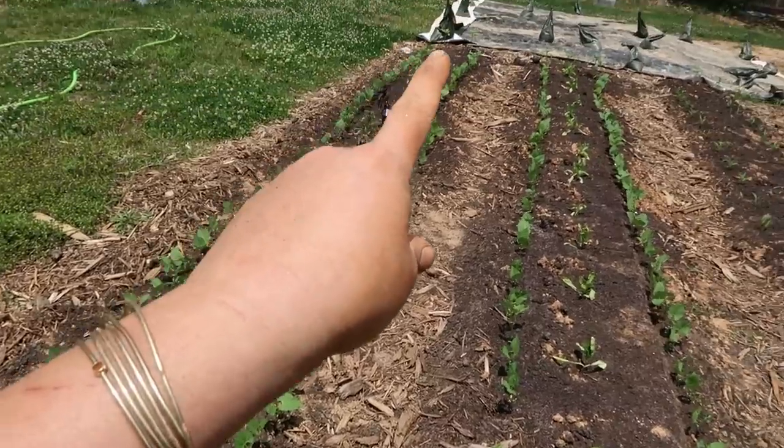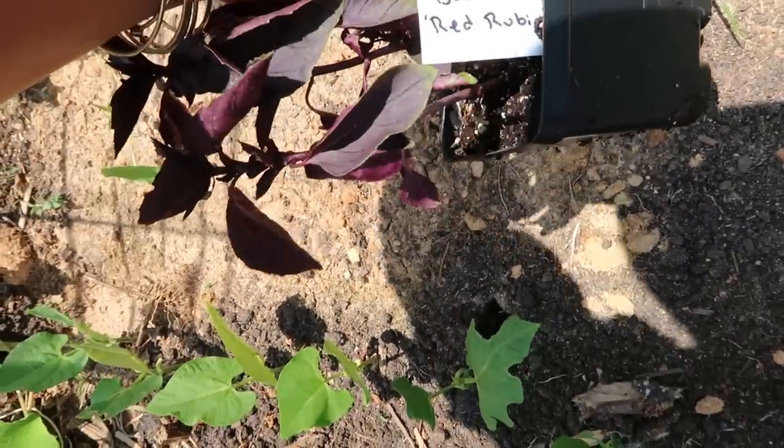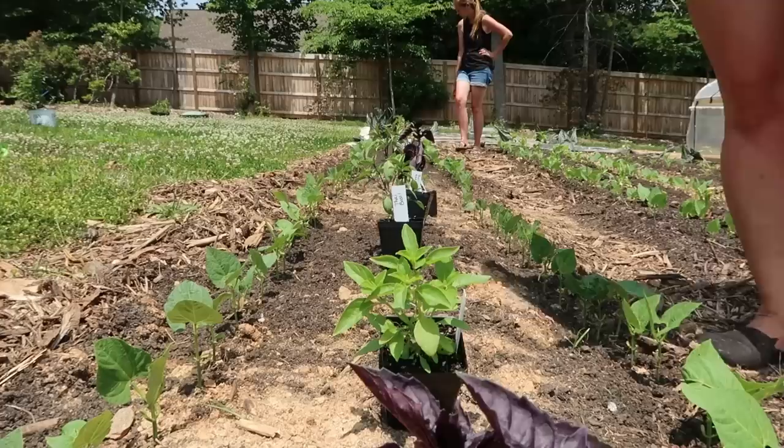We're going to plant all these different types of basil down the middle of the beans just for fun. That's the only reason, and to attract good pollinators, good insects. This is red ruby basil, lemon basil, and Thai basil. The benefit of planting these is, one, they just make me happy. That's the number one benefit. The other thing is their flowers are absolutely gorgeous for flower arrangements, as filler, but even as a bouquet of itself. We can also make teas and pestos with these basils. They have a different flavor than the Genovese, which is what you'd use to make pesto, and I do have a bunch of that to plant. But this is mostly for me to just have a smile on my face, and also to attract beneficial pollinators and insects into this garden.